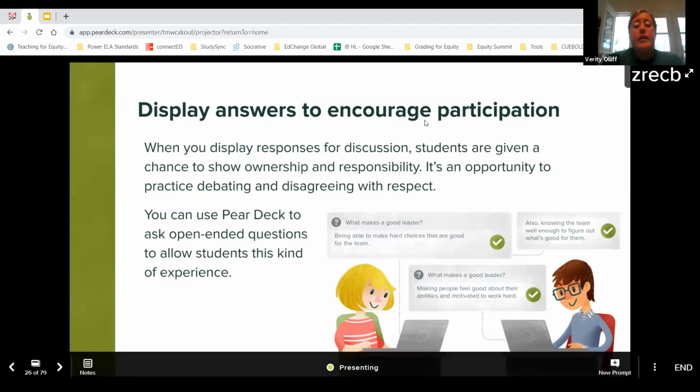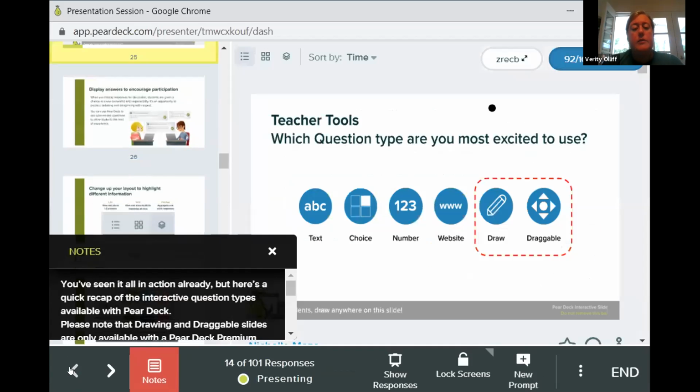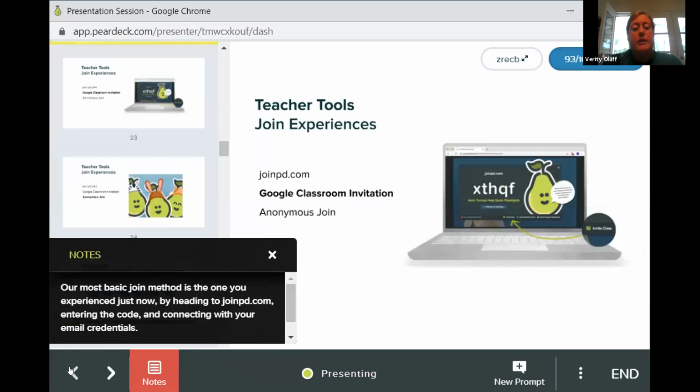Of course, you can display your answers. If you do have the other version of Pear Deck, the premium version, I'm going to just show you that you actually are able to, in this case, display your responses, and then you can actually choose. This one here, it's a bad example to show, but I don't want to go back because it freaks some people out. If I move these, it'll move all of you backwards in time, but I think you can handle it. We're going to go back a little bit. I just want to show you guys. Oh, it's been a while since we actually.